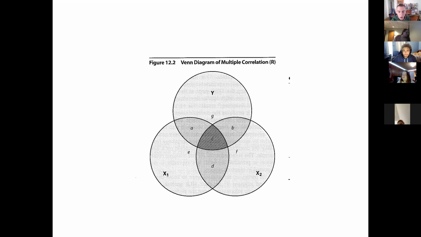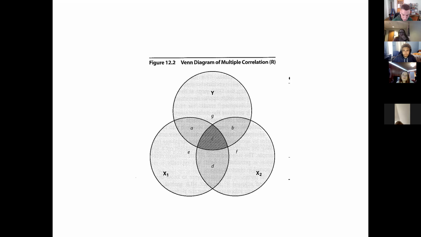And then there's going to be an area where all three of these things overlap, and that's that dark area C. And so what you're looking at when you look at the impact of something in a multiple regression, you're looking at that area C, where you're seeing the weight of one variable and the other variable, their independent influence, as well as the combined influence that they might have on top of their independent influence.